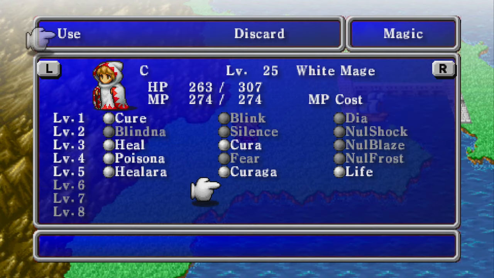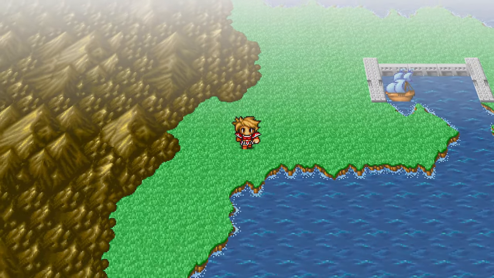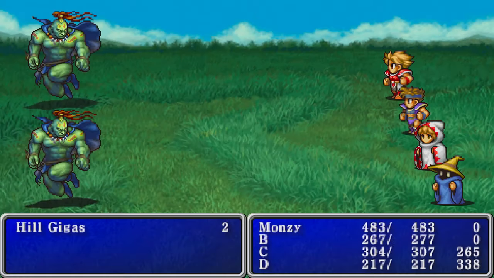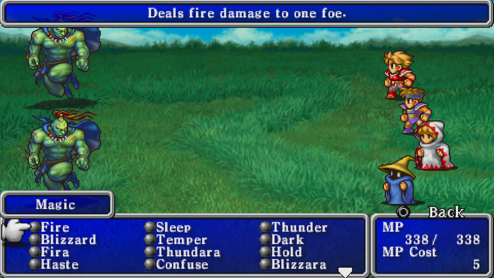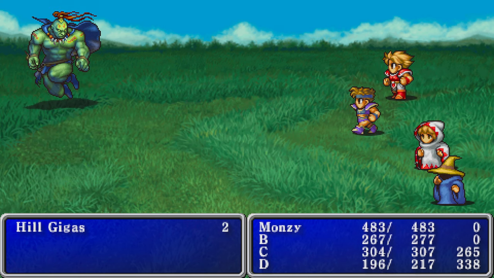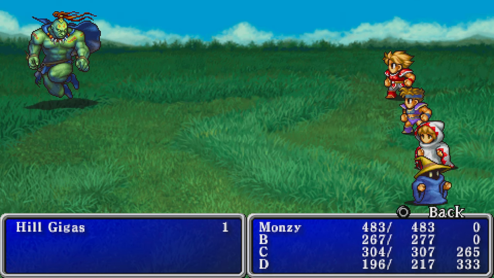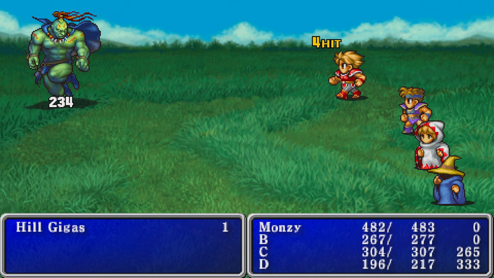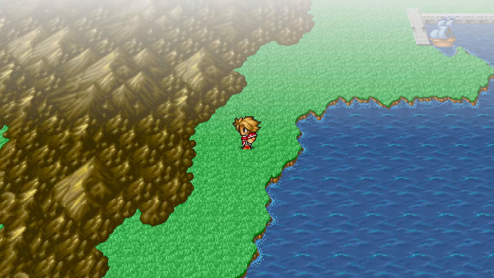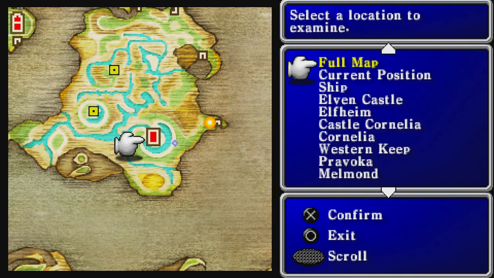Let's see. Magic. Here. I mean, we are gonna use the inn, so it doesn't really matter. I think. You'll use your magic. Yo. 270 damage, man. This monk is not tickling. Did we get 1,700 gil per kill? Wait, where is this place? It's on the other side of the water.